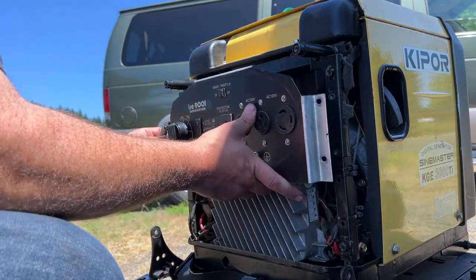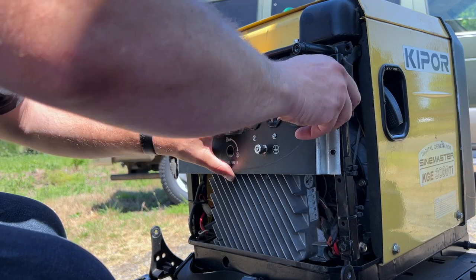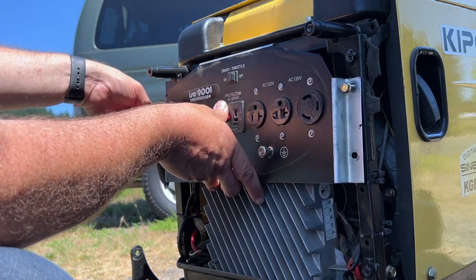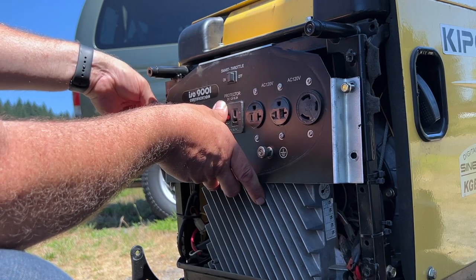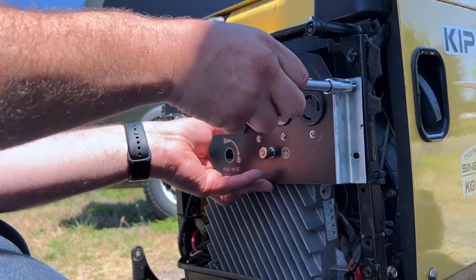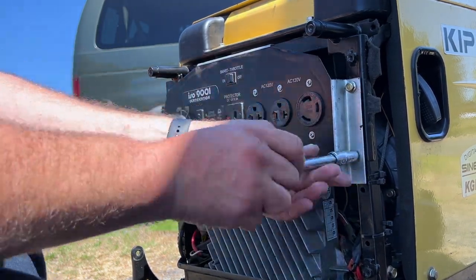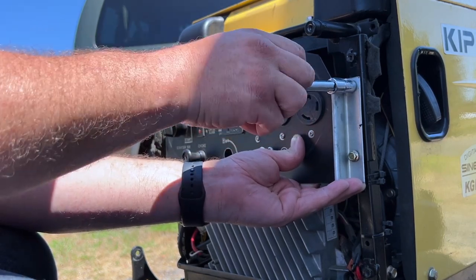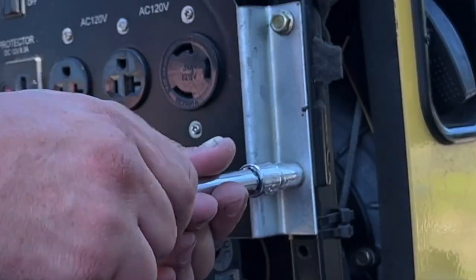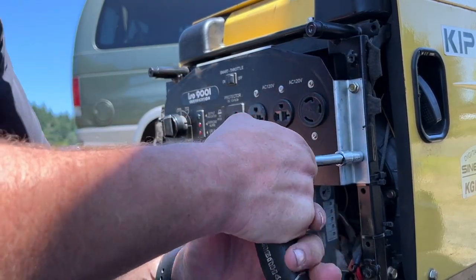I think we are ready to jam some bolts back in here. Why are some of these bolts longer? Eh, whatever. I'm using the little scratch marks around these bolts because, as I remember, if this control panel doesn't go back in the exact correct space, the front cover doesn't fit on properly. So if you look real close, you can see the scratches that the bolts made, and they will help us line it up.